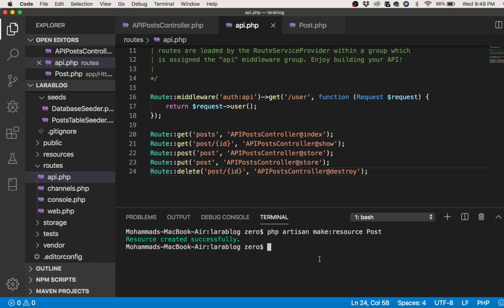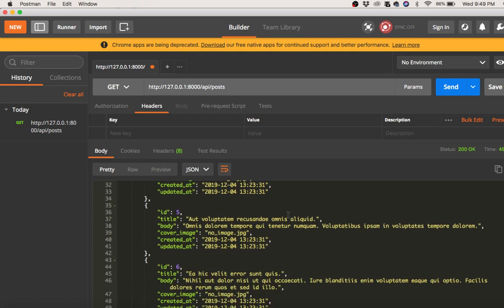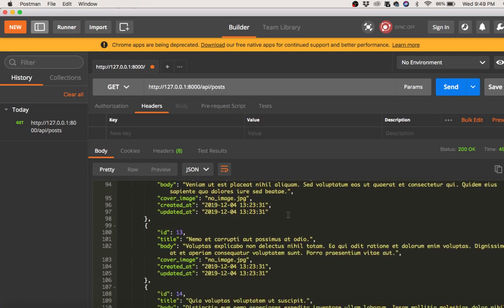Oh, yeah. You need to run PHP serve. Okay, run, type php artisan serve. Okay, so your server is running, then you can trigger here. So see, you can get a list of records here. So there's 15 records, as you can see on my screen. So there's 1, 2, 3, 4, 5, 6, 7, 8, 9, 10, 11, 12, 13, 14, 15.